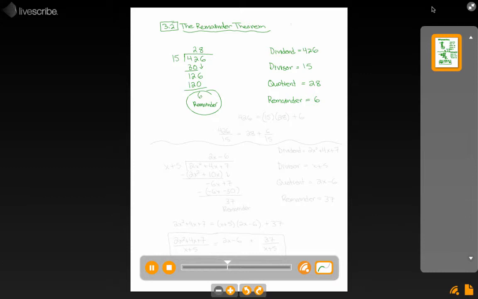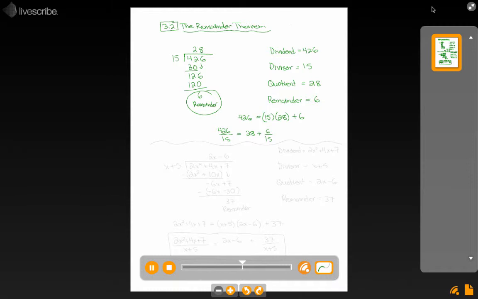If not, we can write down a division statement still, and it looks like this. The simplest statement is that our divisor multiplied by our quotient, so 15 times 28, add 6, and you end up with your dividend of 426. So that's one way of writing the division statement for this one. The other version basically divides everything by 15. In a way, it restates the question to say, well, what's 426 divided by 15? So 426 over 15 equals 28 plus 6 over 15.